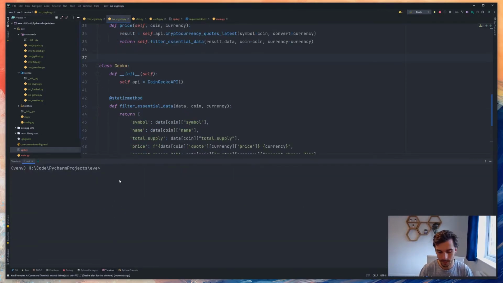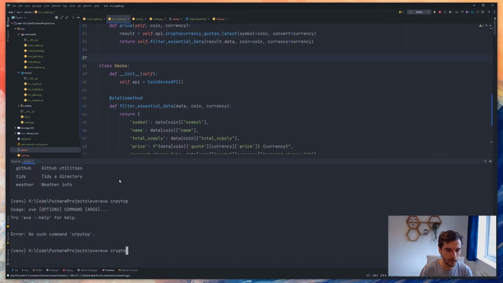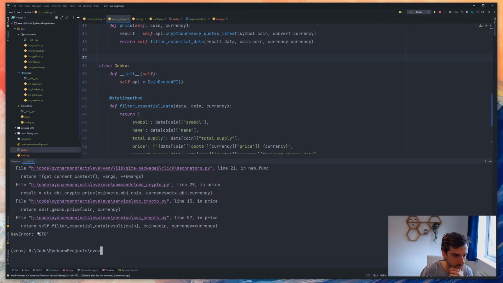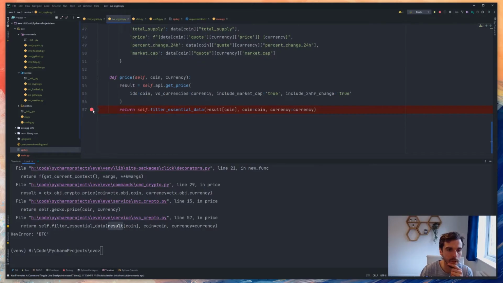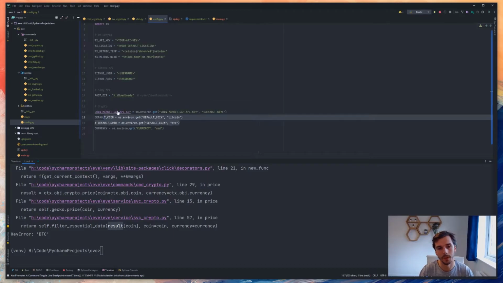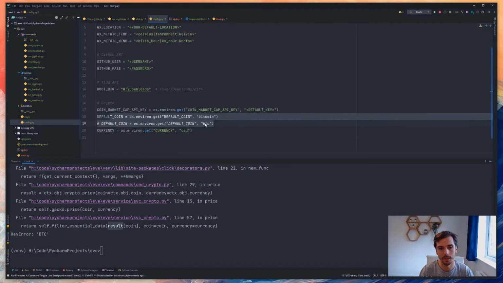So let's just check that this all works. Price, this is probably going to complain because key error Bitcoins. Oh right, yeah, because in CoinMarketCap the Bitcoin key is BTC, whereas in Gecko it's Bitcoin. So this is actually kind of another thing that might be quite good about this API, is that, you know, if people are passing in different identifiers, if it doesn't find it on CoinMarketCap, even if you have an API key, it will try and find it on a different exchange for you. So it's kind of like a nice fail-safe way.